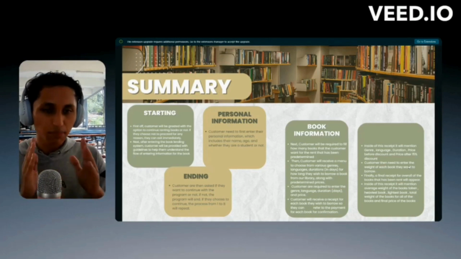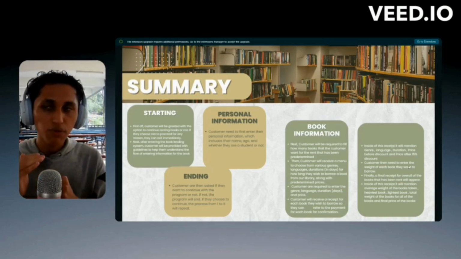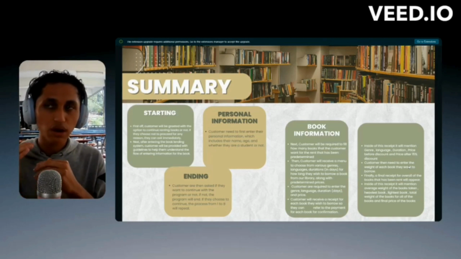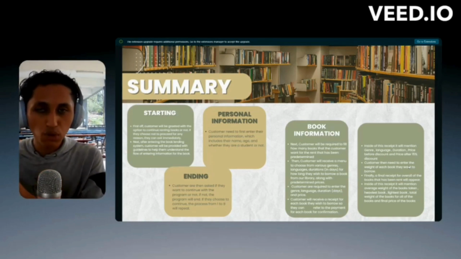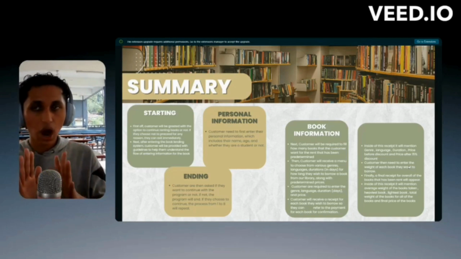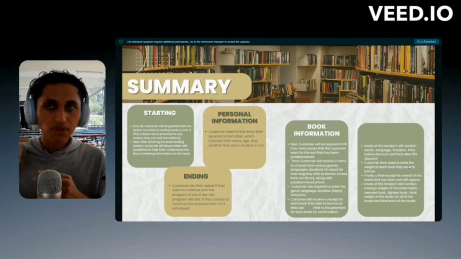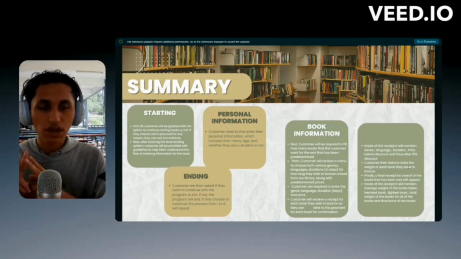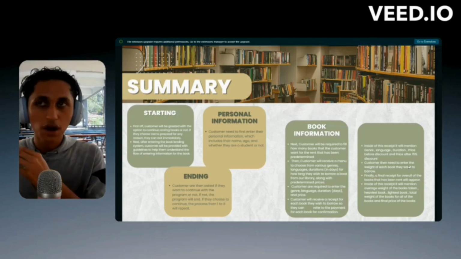And in that process, for each of the books that the user wants to rent, it will put an output. For instance, if I want to rent two books, then there will be two receipts, one for each of the books that I have rented.